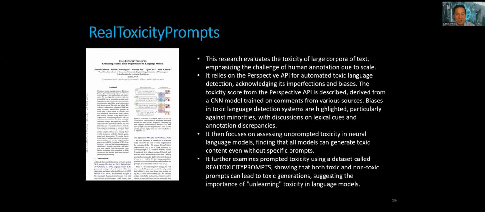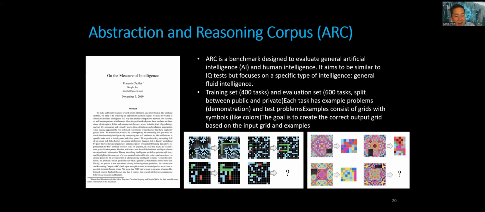I need to skip this. This is an interesting benchmark, by a researcher at Google. It's a paper in which he criticizes the other benchmarks and tries to introduce a new one. But to be frank, reading his paper is really testing your own IQ. It's difficult to read, kind of formalized, a bit of a math paper, so we can have a look. It doesn't have much impact, but I find it quite interesting.